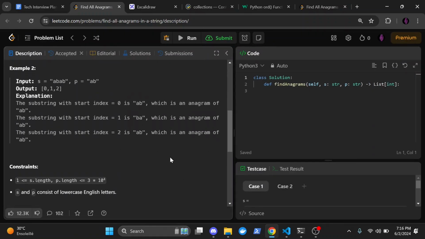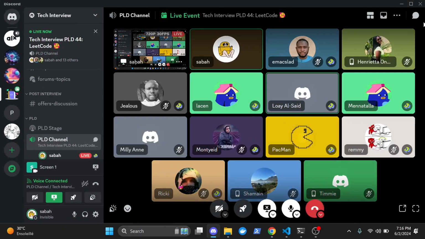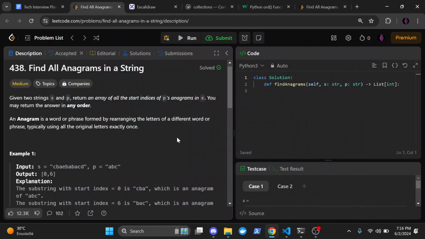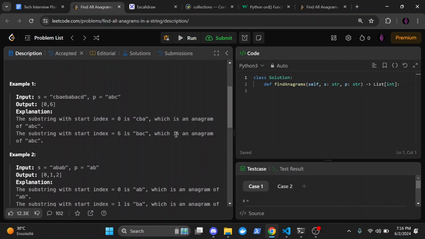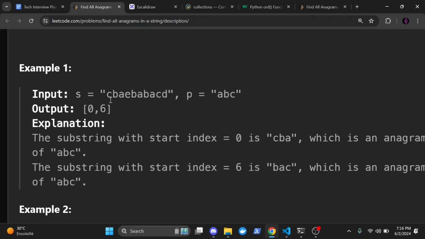Are there any issues with this question? Unless mentioned otherwise, there could possibly be repeated letters, right? Yes, we can have multiples of the same letter, but the anagram should also have the same number of that letter.